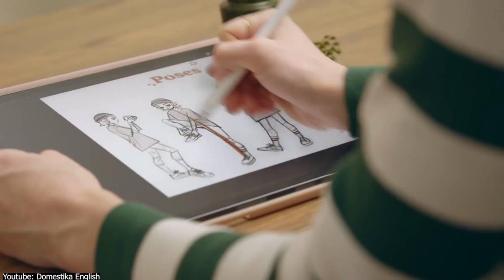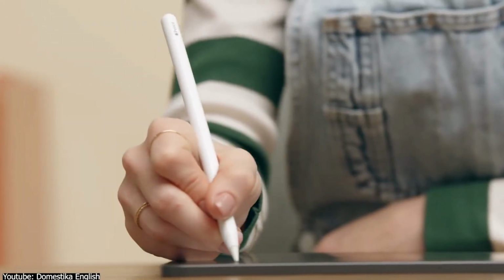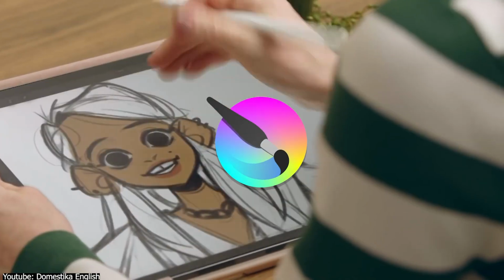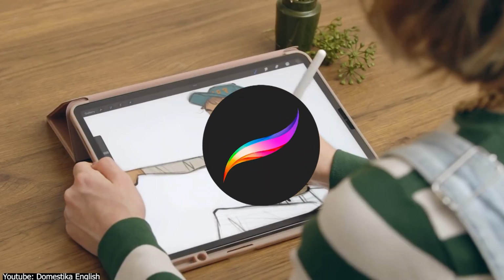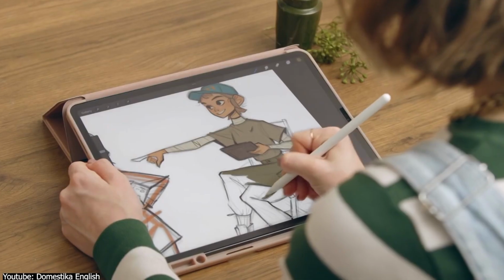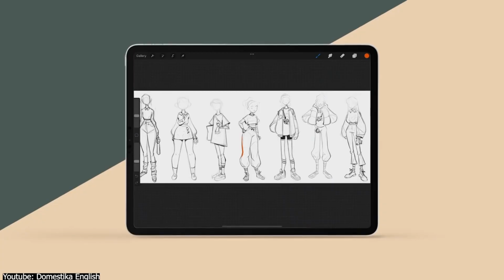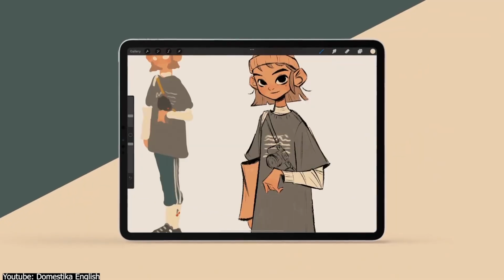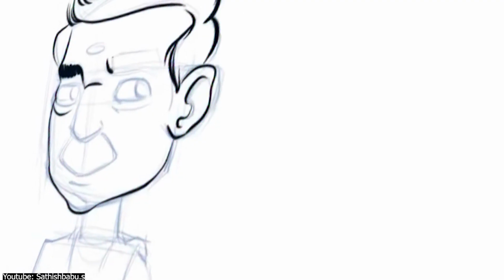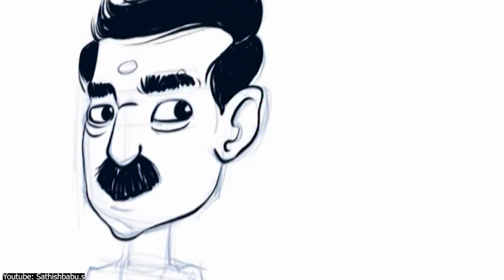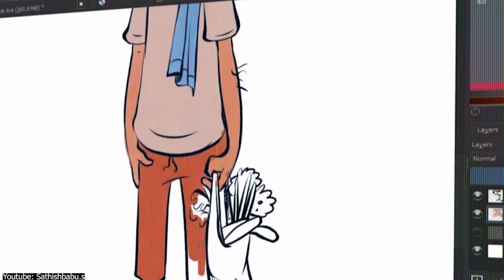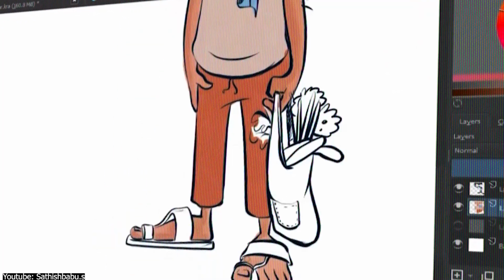Next to these big three software, you can honestly use any illustration program accessible to you to design characters. The list includes Krita, Paint Tool Sai, GIMP, Procreate, Sketchbook, among many others. The big three, quote-unquote, are the most used in the industry, or they simply provide unique advantages you wouldn't find elsewhere. If push comes to shove, you can always just rely on the good old pencil and paper, as is still done these days. Doing it digitally, however, does offer an advantage in the form of layers.